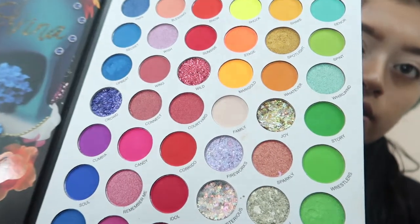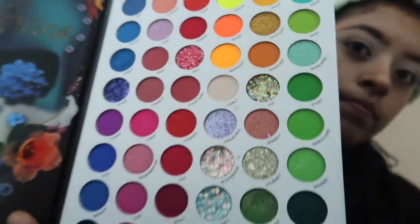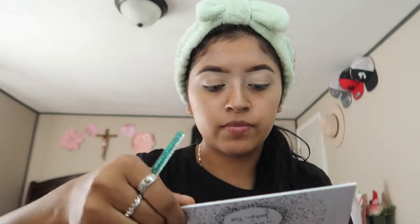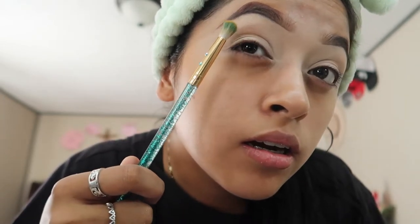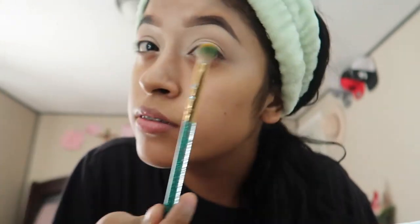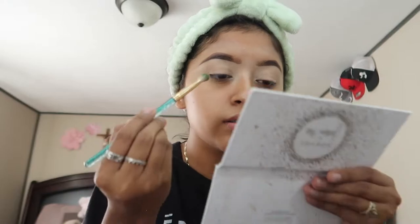So I'm gonna go in with the Whatever. Like I showed y'all, this one right here. So yeah, I'm gonna go with that one first. I'm really blind, I can't see. Okay, so I'm gonna start right here for my outer lid, eyelid, and then bringing it like arriba. Same I'm gonna do with this one, just slightly, a little bit.